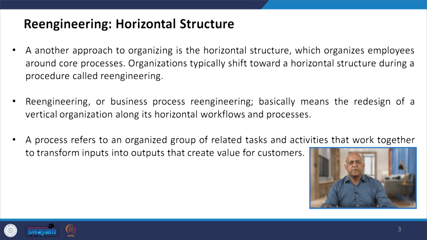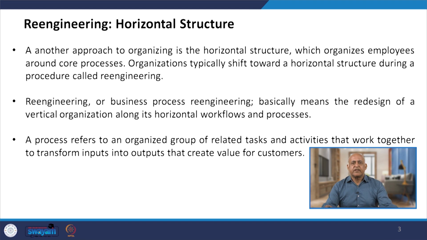So, re-engineering or business process re-engineering basically means redesign. When we are redesigning the horizontal structure, or a vertical organization along its horizontal workflow and processes, we will say it is a re-engineering of the horizontal structure, because now we are redesigning that particular structure. It may be because of the economic recession, it may be because of the change of technology, it may be because of minimizing the manual work or the manpower. So, on the basis of this the re-engineering will be done.